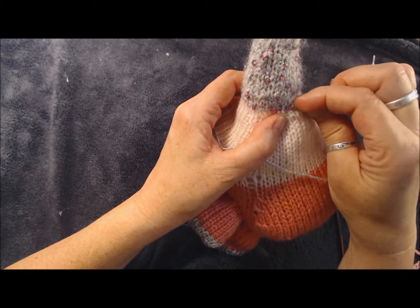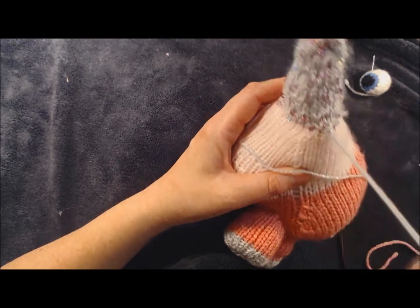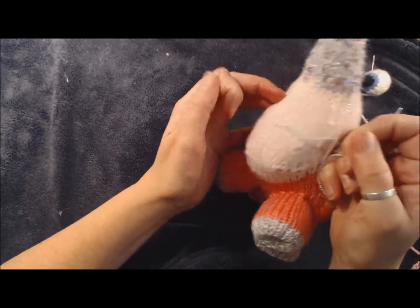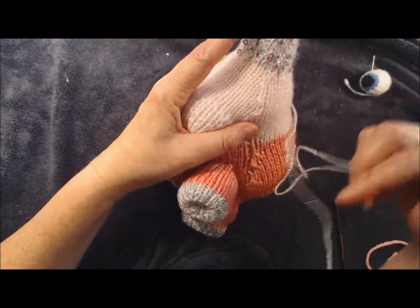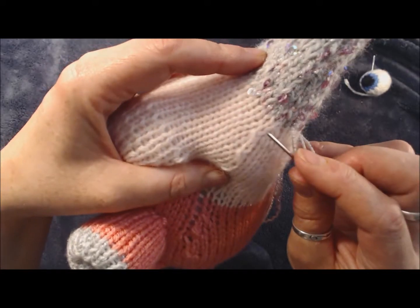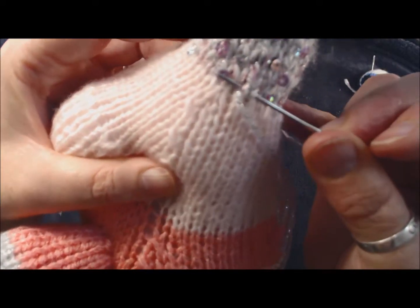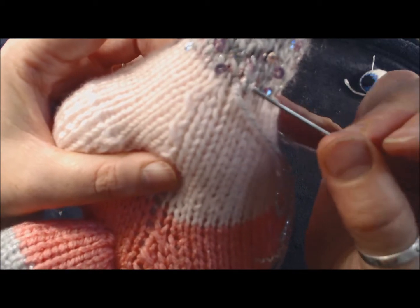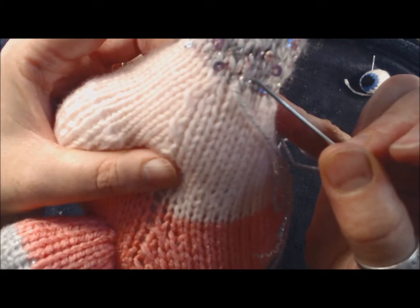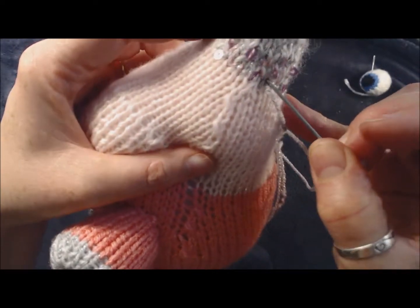I'll see if I can show you what I'm picking up here. My concept for this is I'm going to make the ability to pull the fabric together, and that tension should draw the unicorn horns in. So I went under these two, this little V. Let's see if the camera can pick it up. It's a V under that. So I'm going to go over this V. I'm going to show you the V I'm going over.